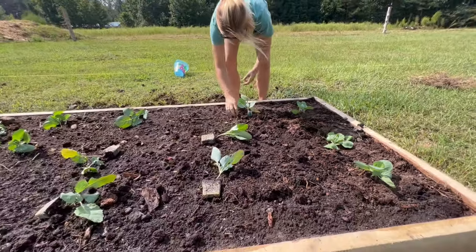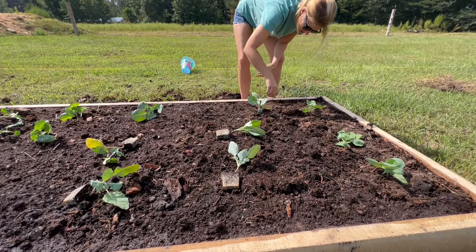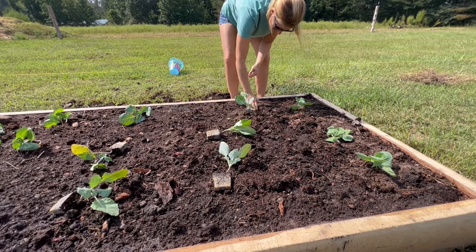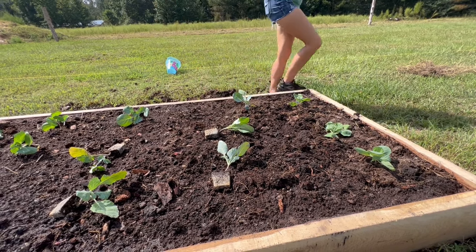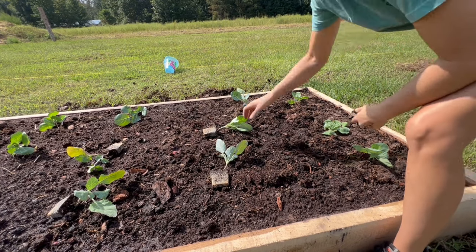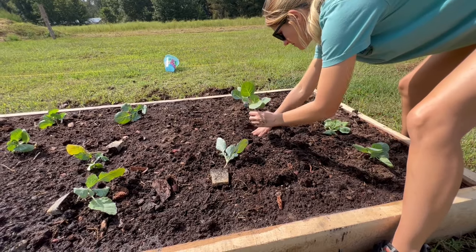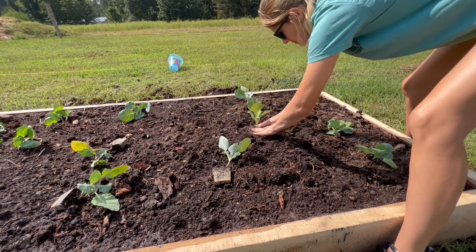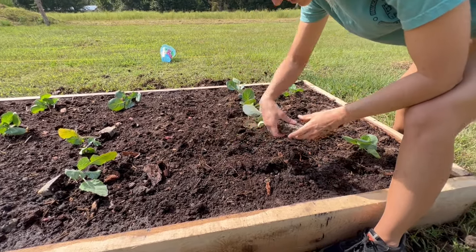Luckily for us here, we have a nursery that's not far down the road that has really good prices. You can get a 3-pack of collards, cabbage, all kinds of stuff. Most of them, I think I paid $1.99 for a 3-pack. So what was it, 60-something cents apiece? It's pretty cheap. Especially when you're last second like us, it comes in handy for it to be cheap and to be able to go ahead and get them in there.